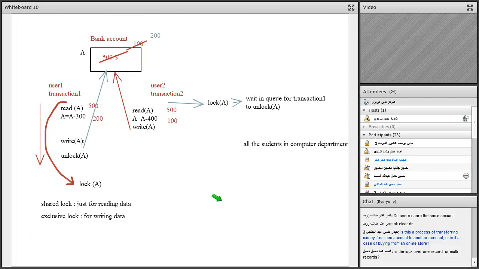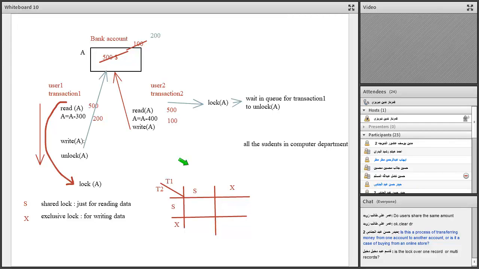When one transaction, we have a table here. Shared and exclusive. We have here shared and exclusive, and also here transaction 1 and transaction 2.